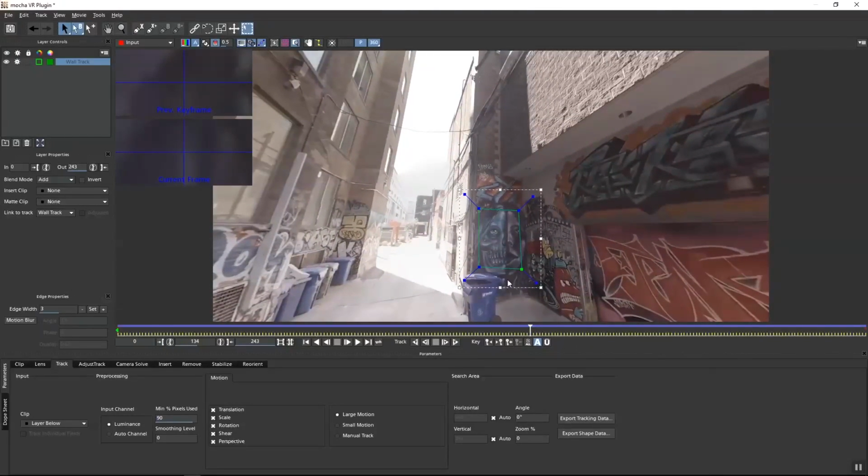So I want to turn on two things. One is I want to turn on, first of all, my planar grid, followed by the shape here, which is going to be my surface planar. In order to drag this around a little bit better, I'm temporarily going to turn off this spline tangents tool right here. And that's just going to allow me to easily start to drag one of my surface tool points. And you can see how the grid adjusts to show you how this graphic is going to be inserted.